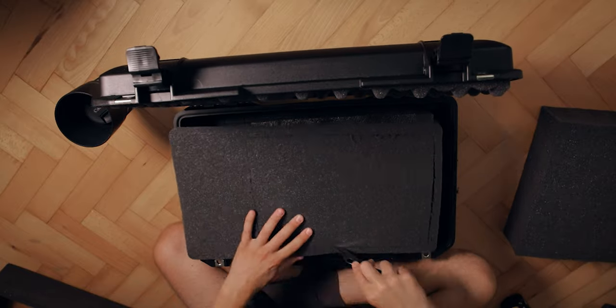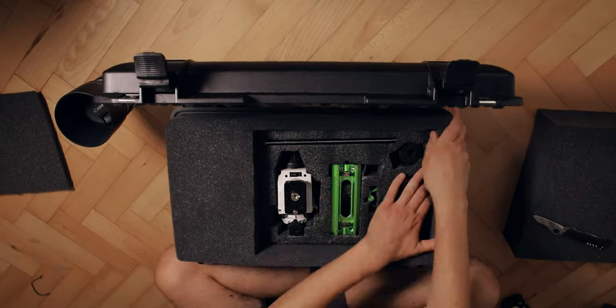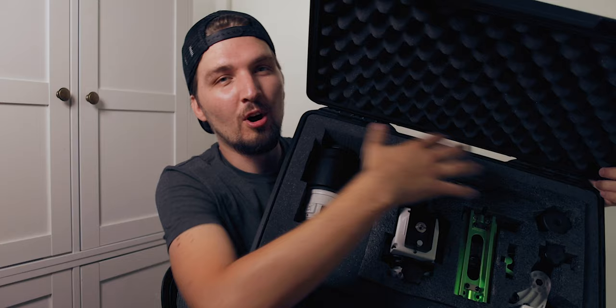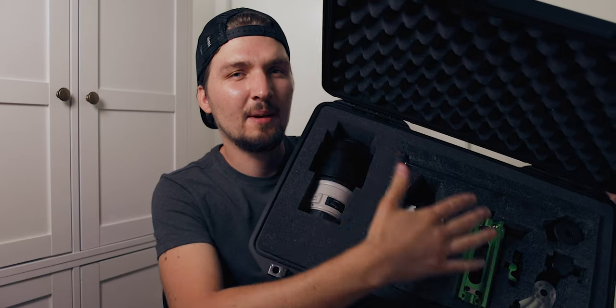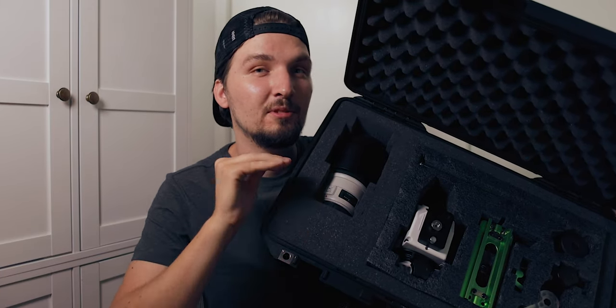I can just close it up and go into the field. I can lay it on wet grass — even in summer there's usually dew — and not worry about any water getting inside. I can even sit on it, it's that hard and rugged. You can place your laptop on top of it for auto guiding or your camera to change lenses. It's also a great investment because you can replace the foam and use the same case for different equipment — filmmaking one day, astrophotography the next — with different foam inserts.